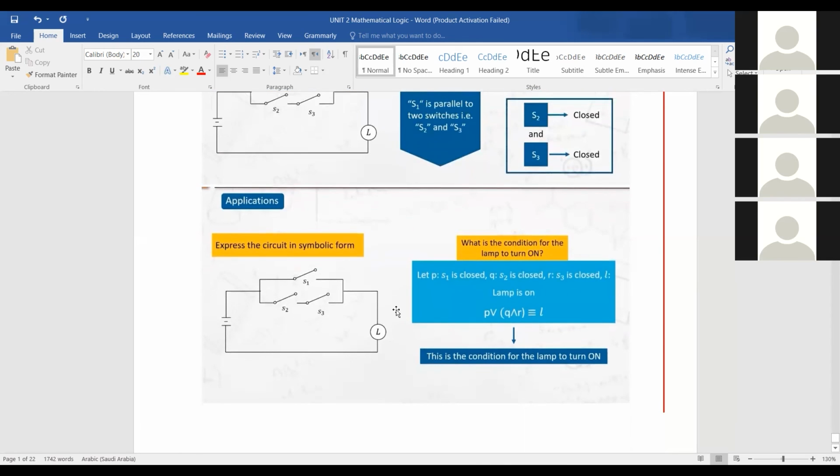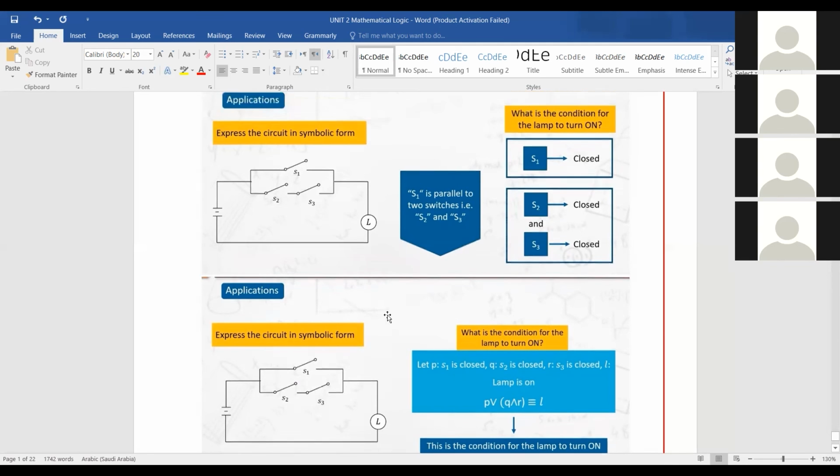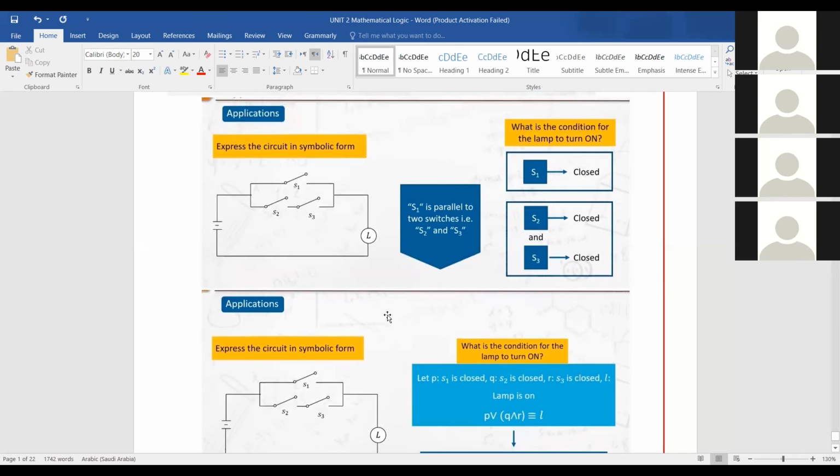So that much we have for today. If it is possible, we can conduct another session in the coming days, and I'll be solving the examples and questions that are present. It will be easier to understand the circuits and truth tables. Yes, Husnia, you will complete the chapter. Okay. So if there is any doubt before we end the session? Anyone has any questions? If yes, you can unmute your mic and ask. No question. Okay.